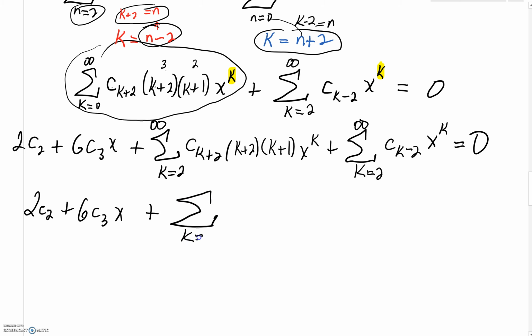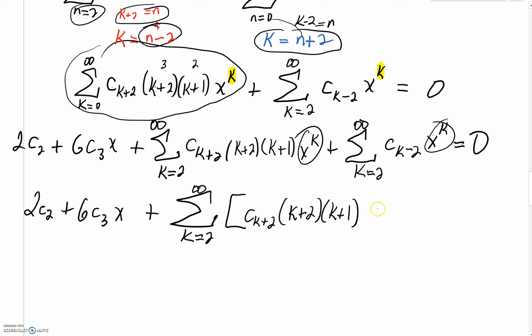Now, rather than write two separate sigmas, two separate power series, we could write just one. And please notice both of these series have x to the k, so I'm going to actually factor x to the k out. Joining these two things together will be great, because now we're going to be able to take a look at a very important principle.